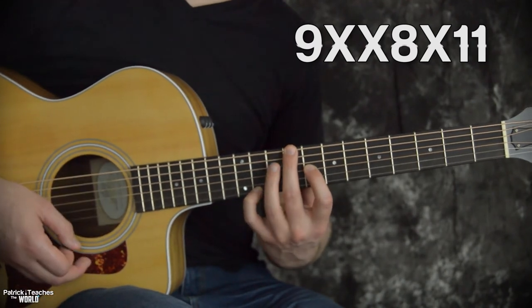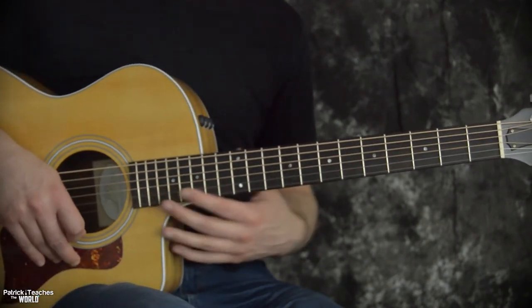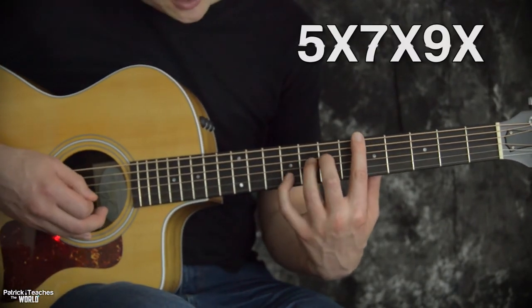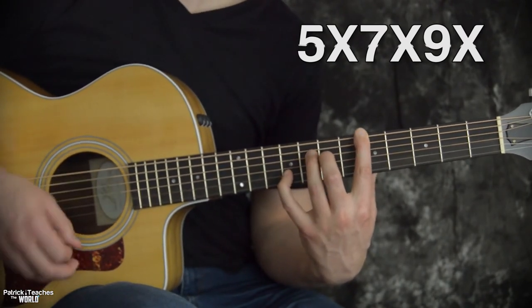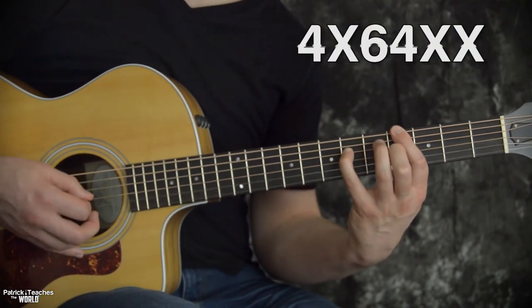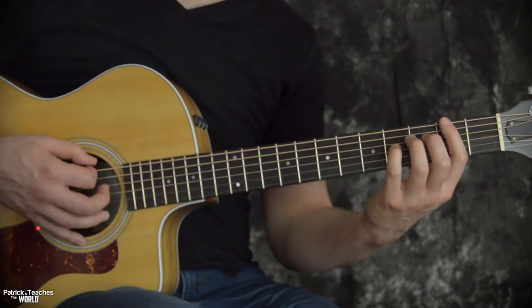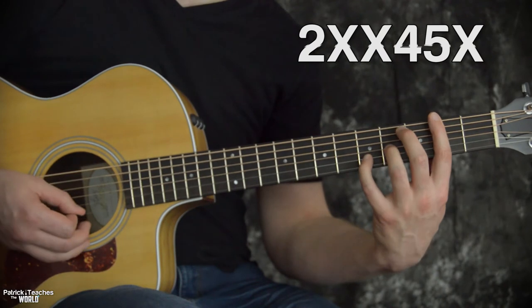And again, you really have to practice muting all the other strings. That can be kind of tricky on some of these. And then the next shape is 5, nothing, 7, nothing, 9, nothing. And then the next one is 4, nothing, 6, 4, nothing, nothing. And then we have 2, nothing, nothing, 4, 5, nothing.